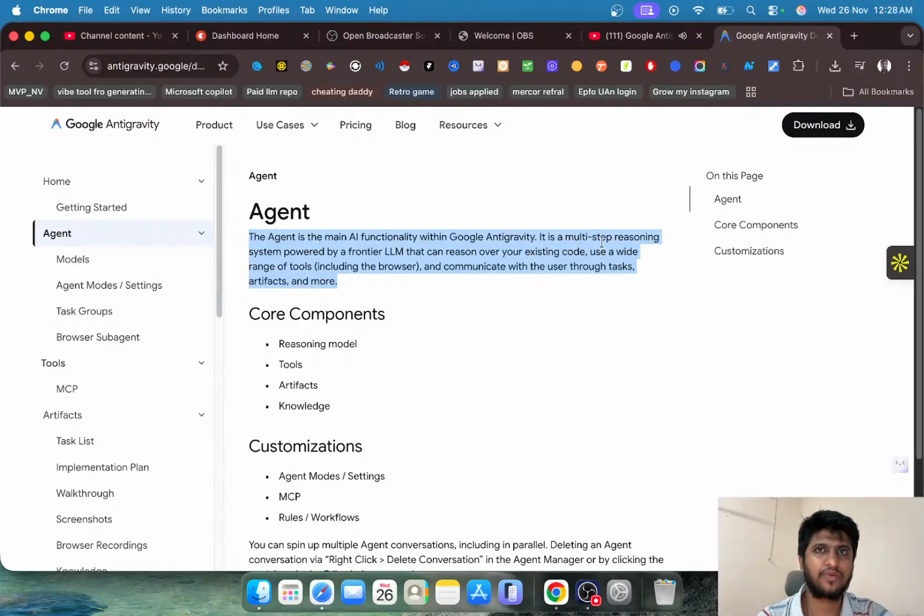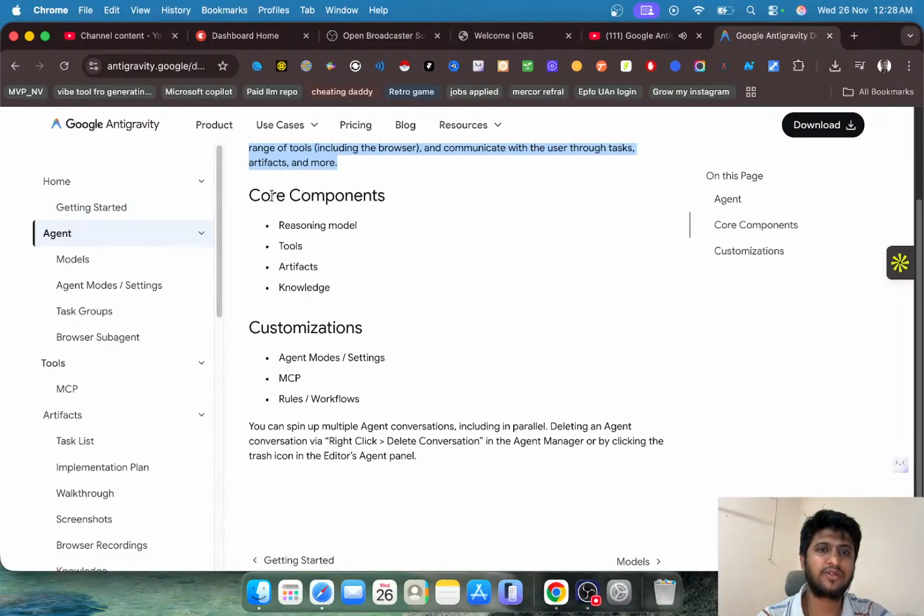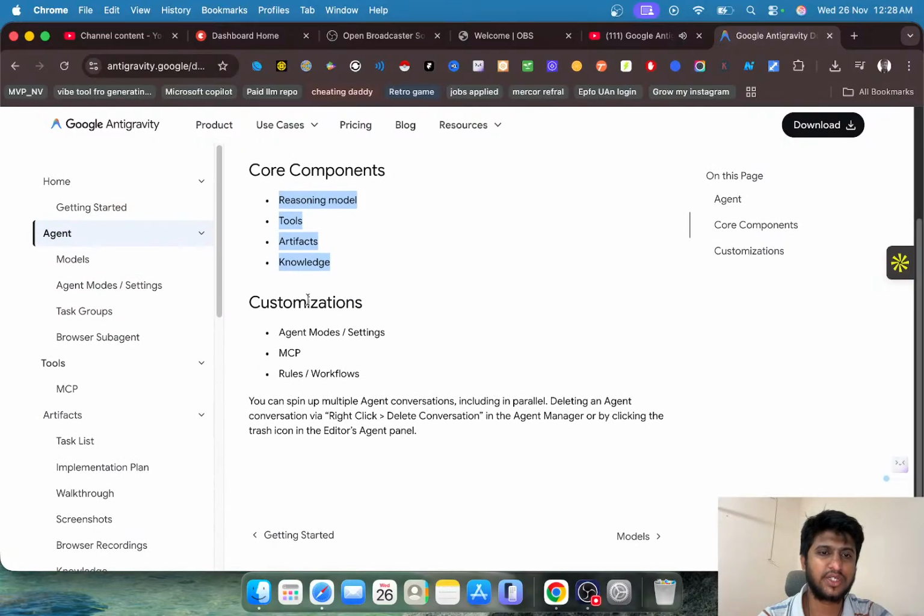They have given the reasoning model, tools, and knowledge, and there are customization settings: agent mode settings, MCP, rules and workflows. How you can do that, let me show you as well.